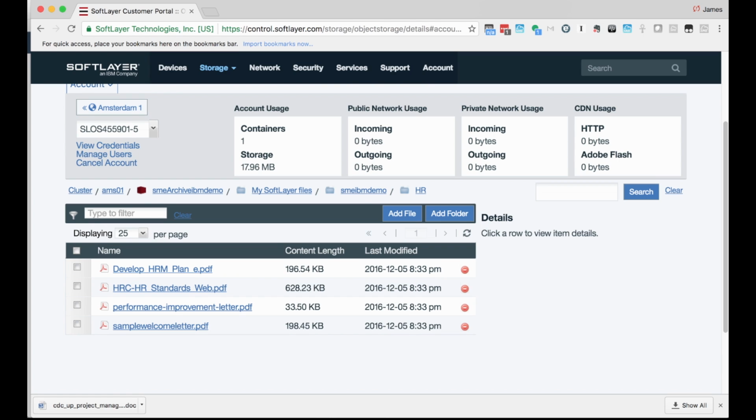One last thing I'd like to point out is, as you will see, all of the files that you're seeing here are exactly as you uploaded them. We haven't turned them into any acronyms or any hieroglyphics. I point that out because there are quite a few solutions out there that, when they do the file upload, tamper with the file names and put metadata into them, and you can no longer understand them. And that locks you into that solution. If you want to really understand your file structures, you need that solution to be able to decipher them. SME is meant to be an open solution, so that if you took SME out of the mix, you'd easily be able to understand the file structures that you've got inside of your Softlayer. So it's not proprietary in that sense, it's totally open. And we keep all of our metadata in a database, not inside of the files or the file names themselves.